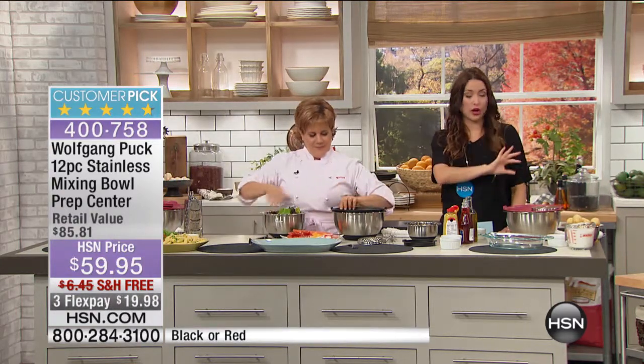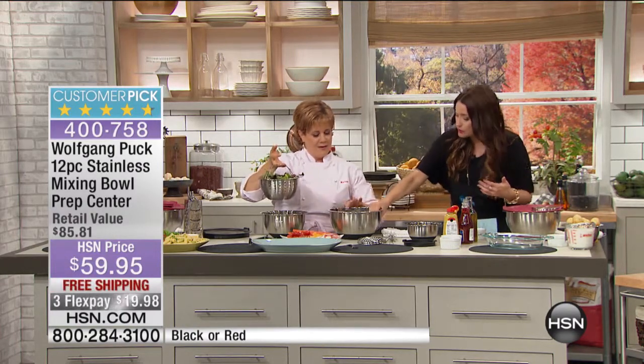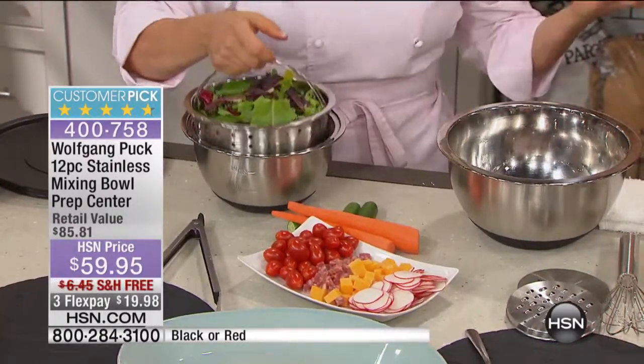You have every single size because you are getting all five of them today. What I love is you're putting these right in the oven — you can bake in these up to 400 degrees. Because you've got that silicone grip on the bottom, your bowl's not flying around. If you want to mix in them, they've got the measurements right on the bowl. It's a perfect set of bowls.